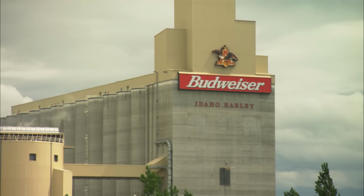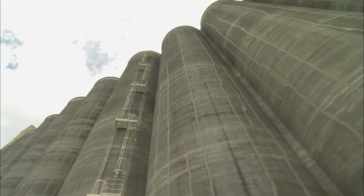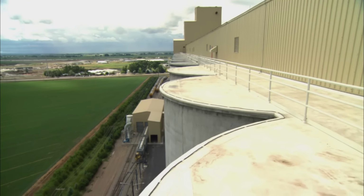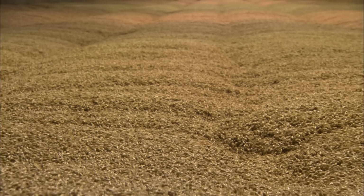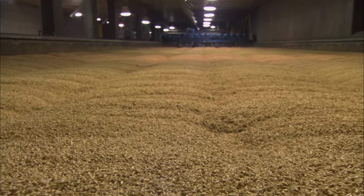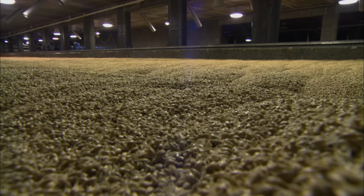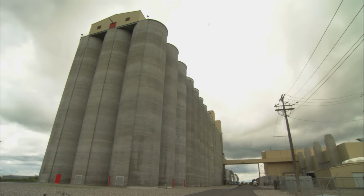But before you get here, you've got to travel about 2,500 kilometers west to Idaho Falls, Idaho, USA, where some say the soul of the beer is born. Here, barley, the essential and historic basic cereal in beer, germinates and then slowly roasts in a process called malting. Barley that is in here was planted about 6 weeks ago, and in about 8 more weeks it'll be harvested and sent to one of our storage elevators.